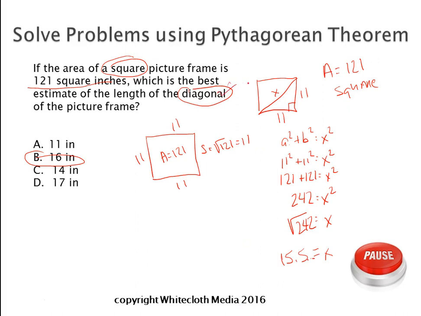So again, diagonal, the line that cuts across either a square or rectangle. And it was a square. So they gave me the area of a square. Now I remembered from a long time ago, or maybe a month or two ago, that the relationship between the side of a square and the area of a square is the side is the square root of the area. So all my sides were 11. It was from the right angle, so that was my hypotenuse. I was trying to find my diagonal, my hypotenuse, and I solved for it.